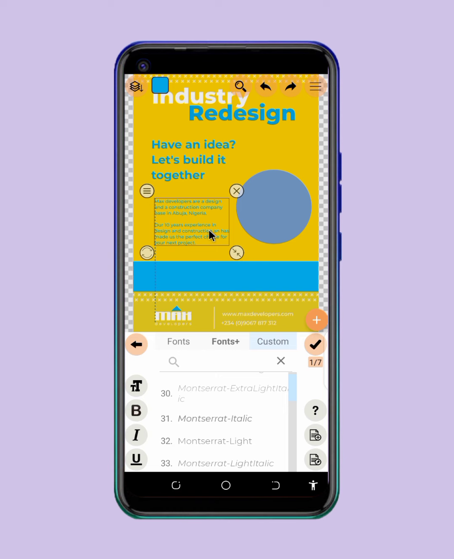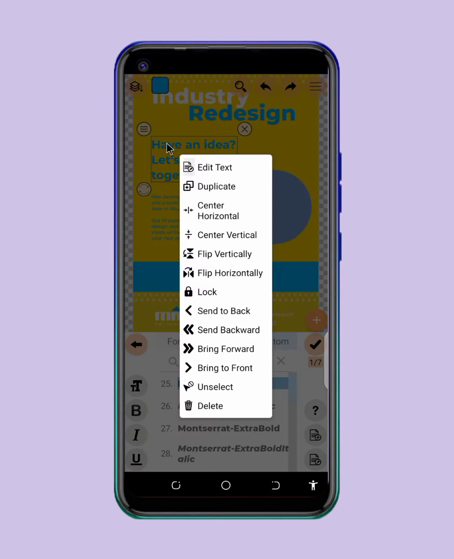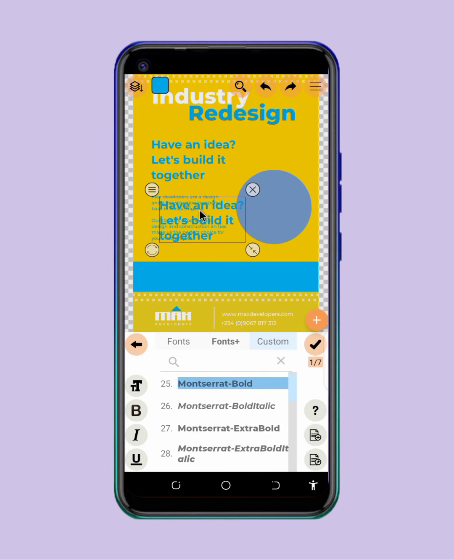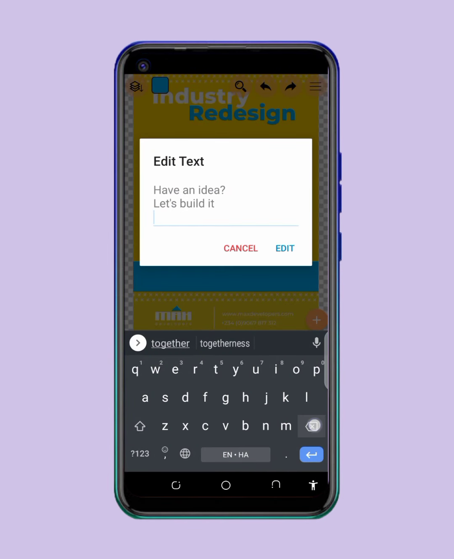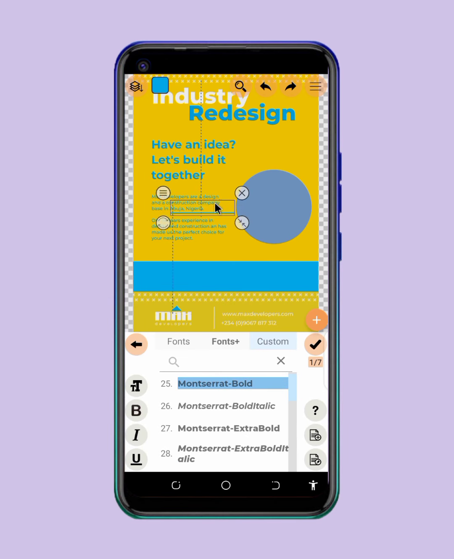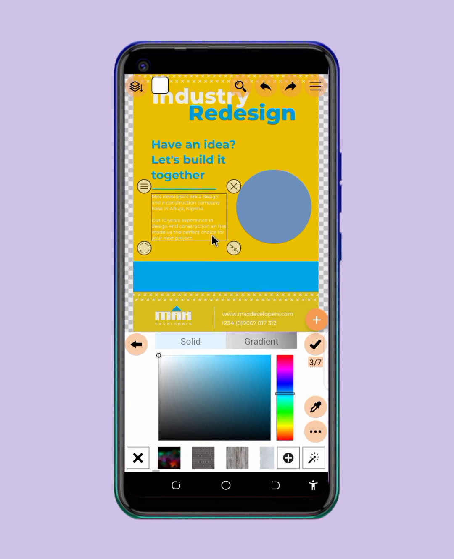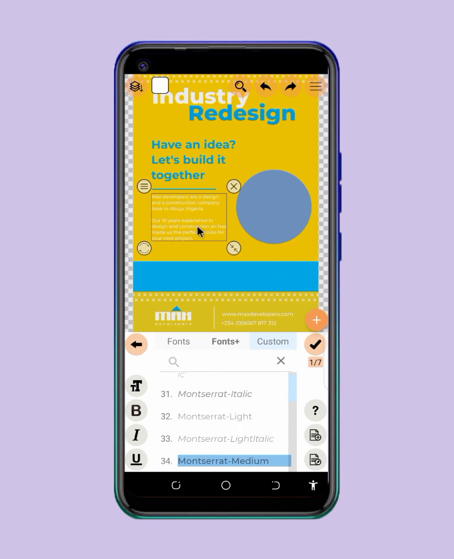Medium. Okay, let's have a demarcation. Let's have that demarcation. And this one is going on white.